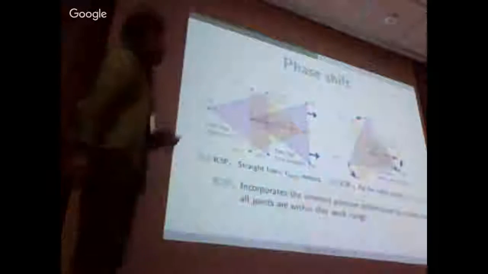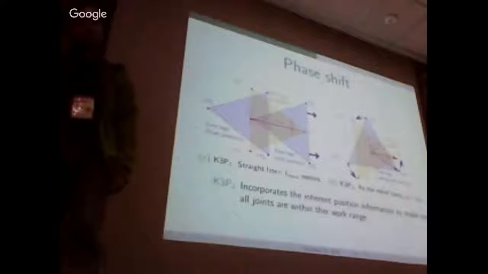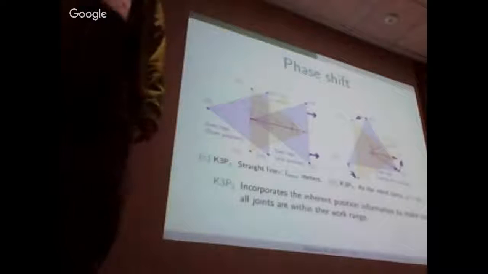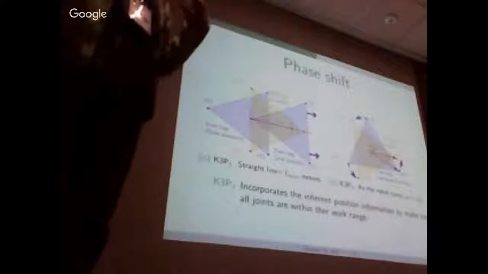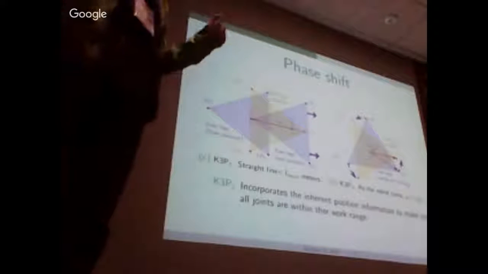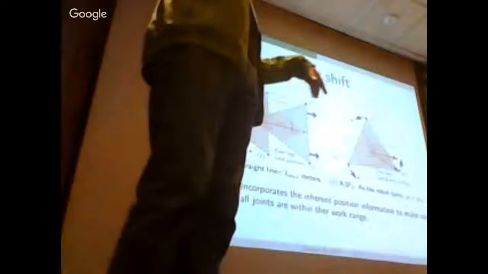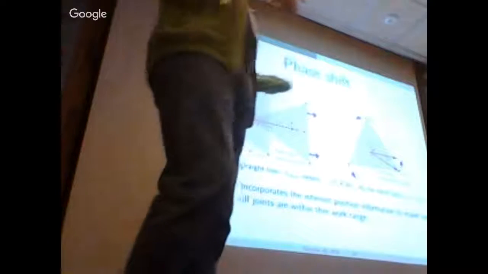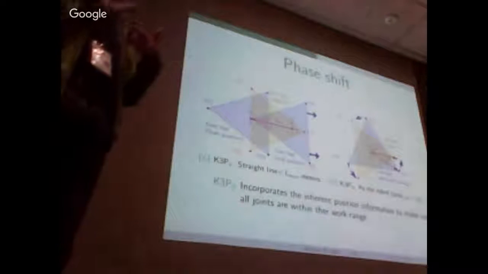of the vehicle. And lastly, the third test is to make sure that the joints are working in the predefined work range. If by any chance the limbs are working outside of the workspace, which is a very common test in robotics, then the K3T3 is triggered and we perform a phase shift.